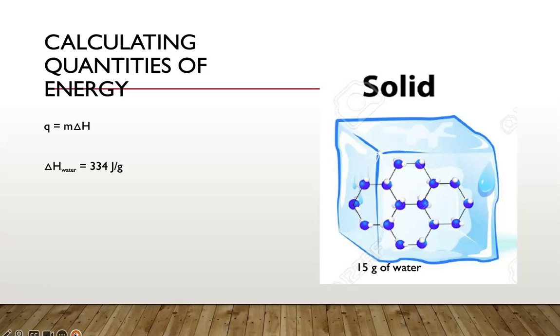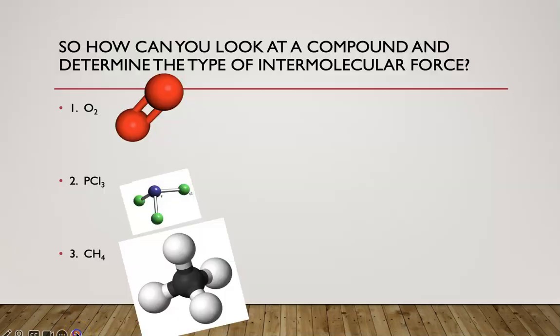So if we were going to look at the quantity of energy to change it from a solid to a liquid at the melting point, it's not going to change temperature here. It is just going to change its state. All we need to do is multiply that mass times that heat of fusion for water, and we would get the quantity of energy. And so energy will keep coming back and back. We cannot forget, it's like stoichiometry, we cannot forget about how to calculate quantities of energy.